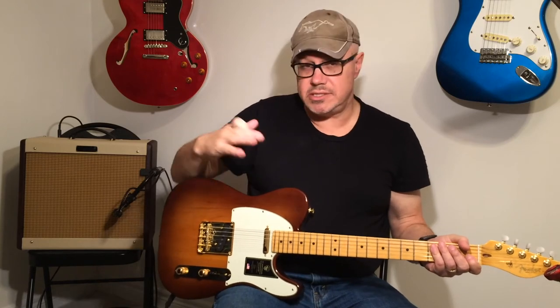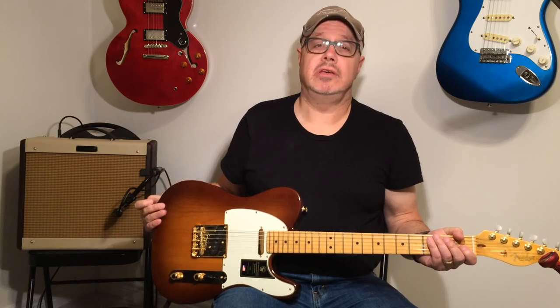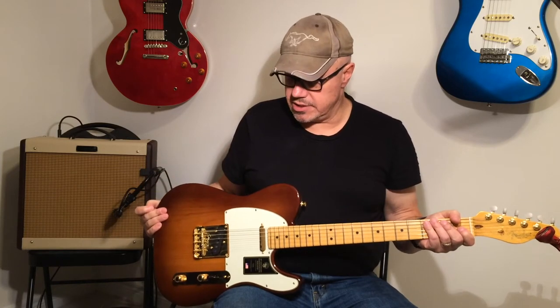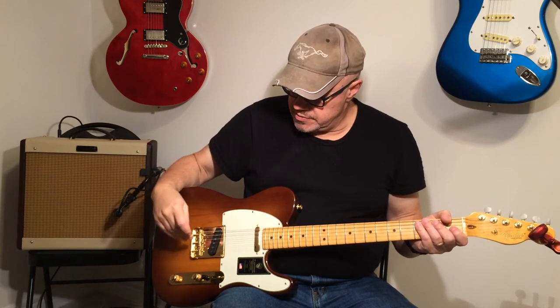Now, as I said earlier, I think that Keith, back in 1969, I think that was his pre-Telecaster days, so he may have been using a Gibson, either a Les Paul or an ES-335. We're going to use this here Fender Telecaster with the pickup selector in the number one position, using the bridge pickup.